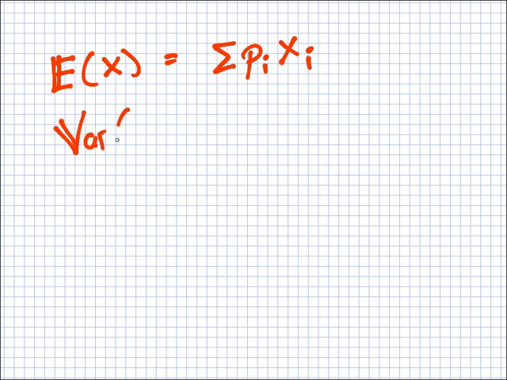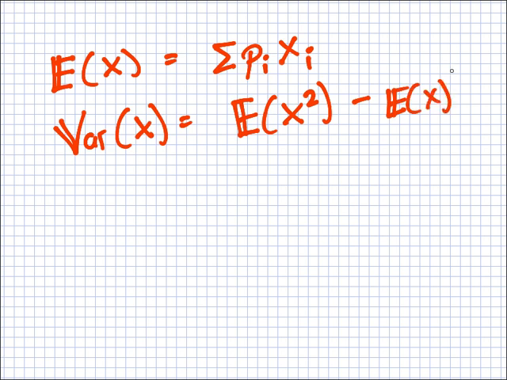I think we did variance as well. Didn't we do this as well? Yeah. That's the expected value of x squared minus the square of the expected value. That's the variance. There are other definitions for it too. It's just that this is the most convenient. I won't worry too much about other definitions.